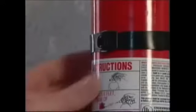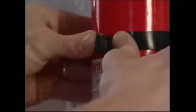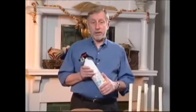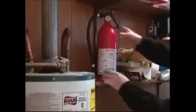If you use a bracket to hang your extinguisher, make sure the bracket is easy to open. A stable shelf or alcove is a good location. Never hide your extinguishers in a closet or cupboard. Store all extinguishers away from heat sources. Install extinguishers near the exits and between any likely source of fire and the exit.